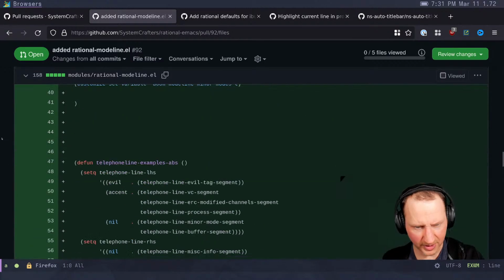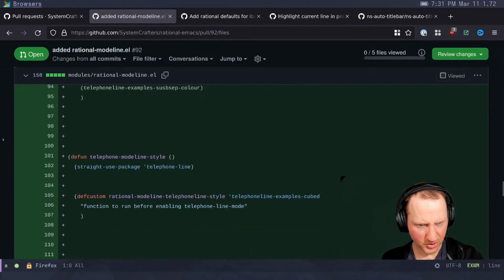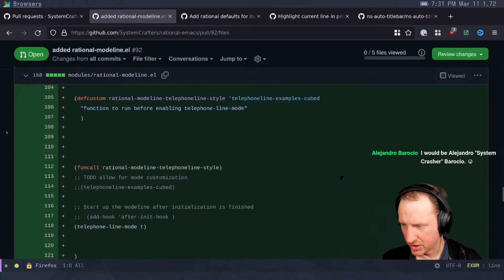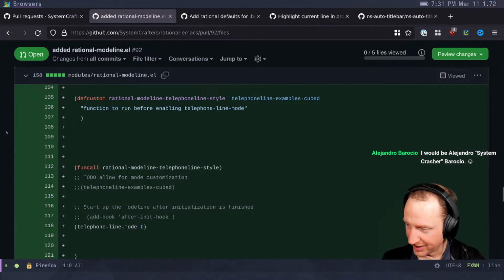Yeah, I think this probably needs some more iterations, which is totally fine. I'm still not sure what we should do about having multiple mode line implementations, because in my ideal world, we wouldn't even use Doom mode line. We would probably have our own simple mode line. Alejandro says, I would be Alejandro System Crasher Mauricio.